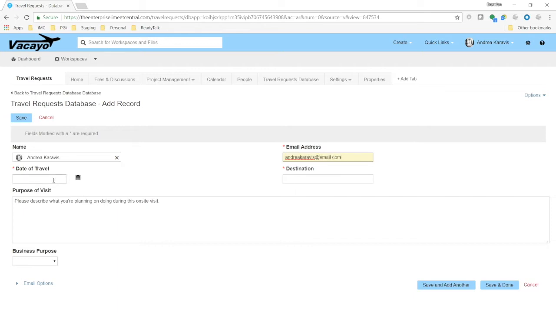My date of travel, so my date field has got this nice little calendar picker. All right, I'm going to travel on Thursday the 24th. Where am I going? I'm going to Boston. What's the purpose of the visit? And look, there's that default content. So please describe what you're planning on doing during this on-site visit. Going to sit with the client and discuss their 2019 roadmap.